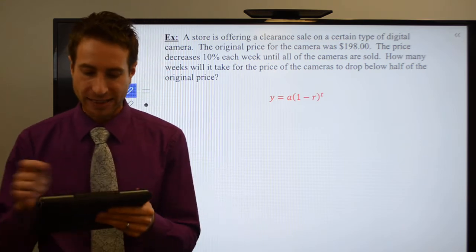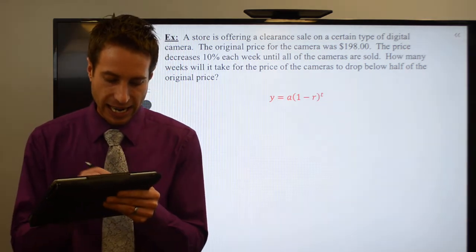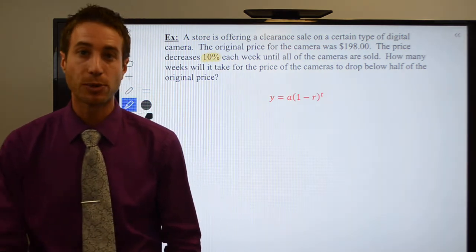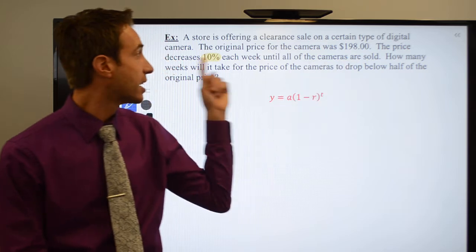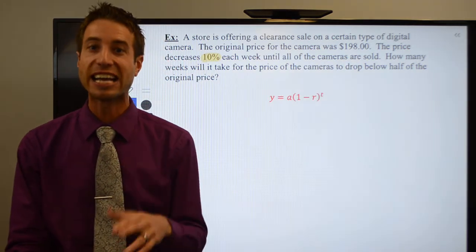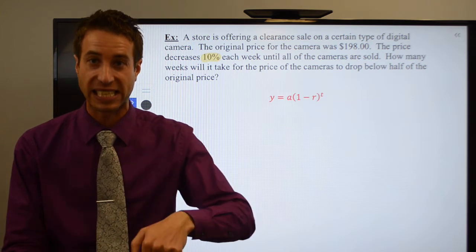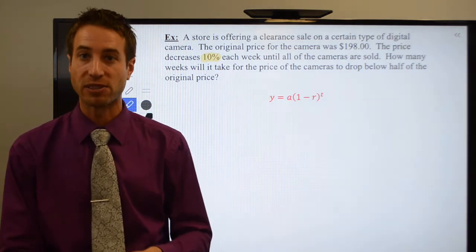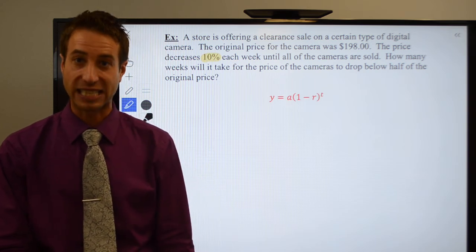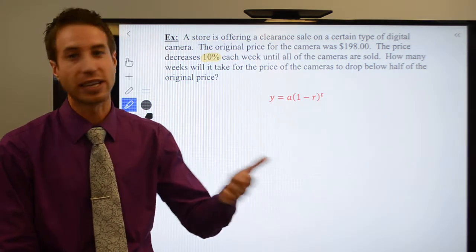Now, a couple of things about this. First of all, I'm looking at this and I go, well, I'm given a percentage, right? And it tells me right in the problem, the price decreases by that percentage. I know two things right away. I have decay, and because I'm given a percent, I have exponential decay. So I'm going to need my exponential decay formula, which actually I've given you here.